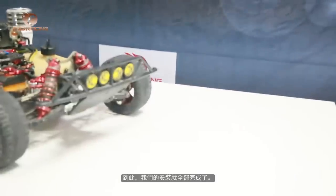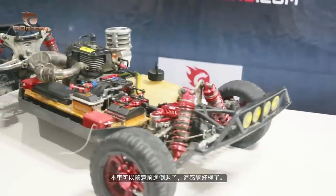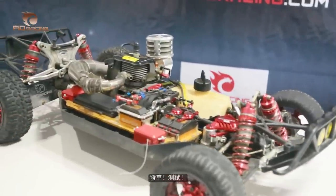Until now, it's all finished here. The Losi FID has a new ability that could make you feel good. Alright, let's start the engine.